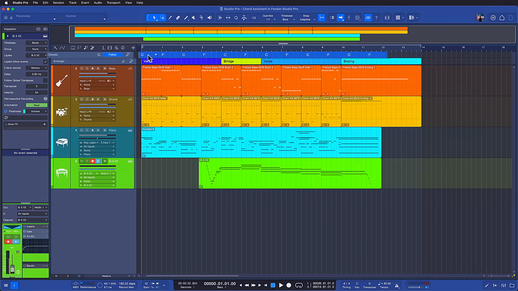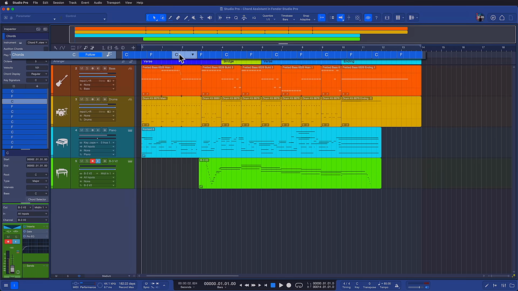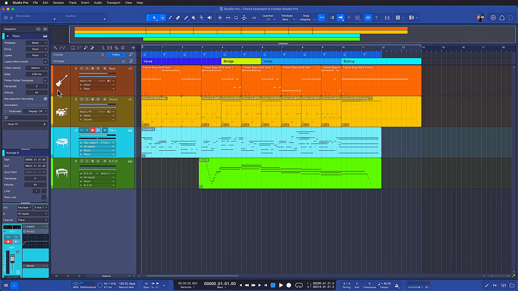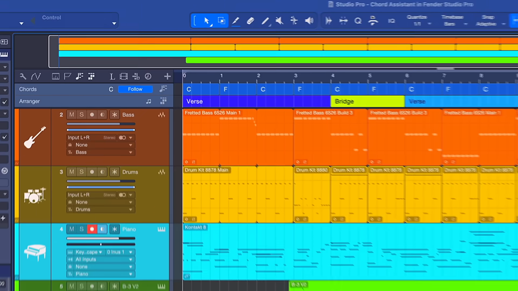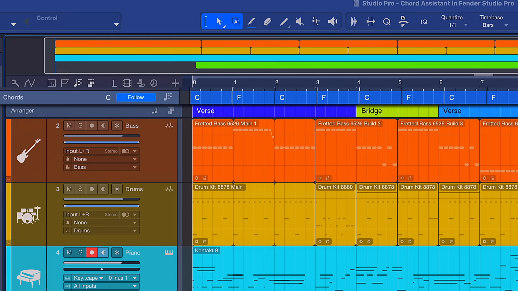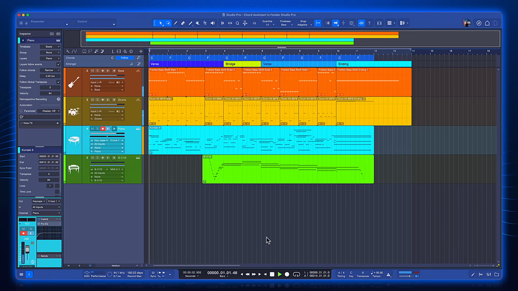Here, I basically use the chord track, which is a global track in Studio Pro, transposing all or just a selection of instruments to your specified chord that you can enter there. And I did that to sort of build out a rough arrangement sketch with just a few instruments like bass, drums, and a piano for some additional chords. And right now it's just alternating between C major and F major because I just didn't feel very inspired today. Let's take a listen.